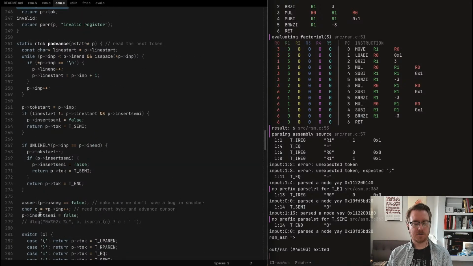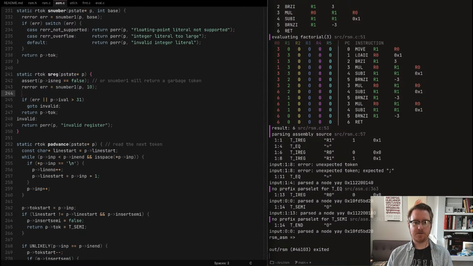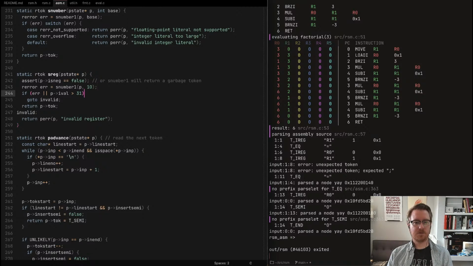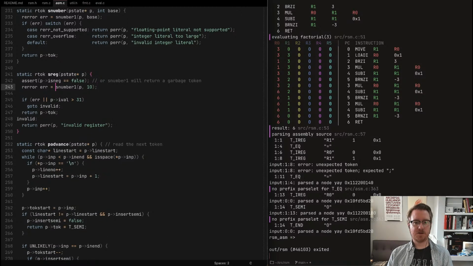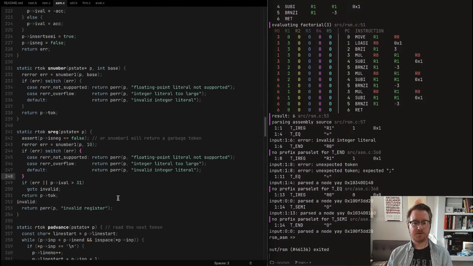Oh, it is right here. I did reset that. Okay. So why does it think it's invalid? Is this value larger by any chance? No. It's an error from this parse function. Let us use the more detailed error message. Invalid integer literal.